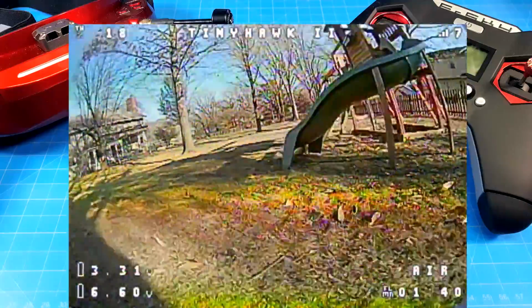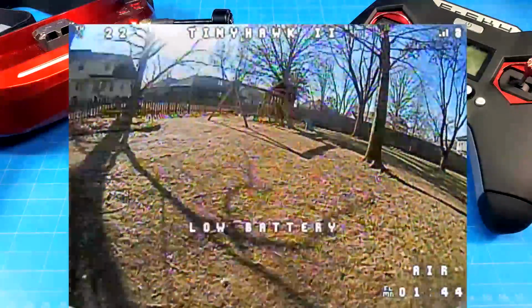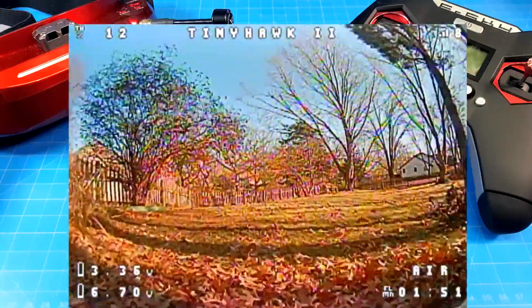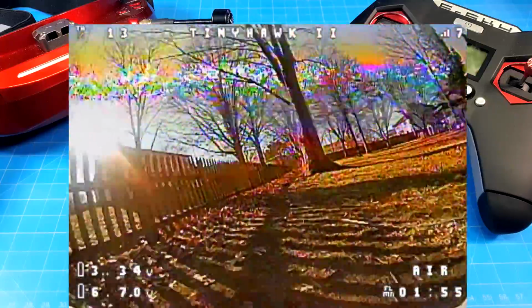We get some low battery warnings through our OSD that comes up. I go ahead and feather back off the throttle a little bit to milk that battery and get some more flight time on it, because you know, you can do that too. It's not as though I'm trying to hide anything from you. You go on longer stretches of cruisy flight to still have some fun.